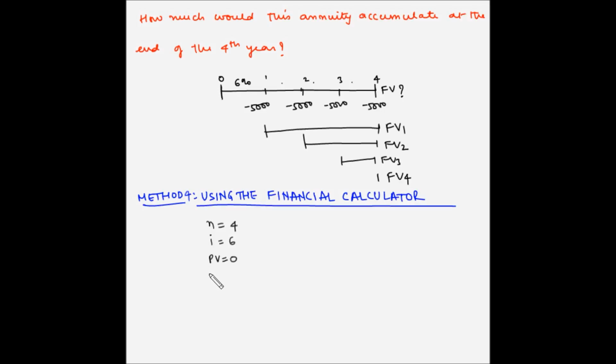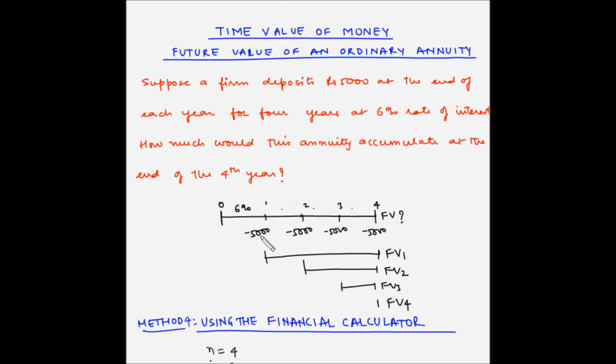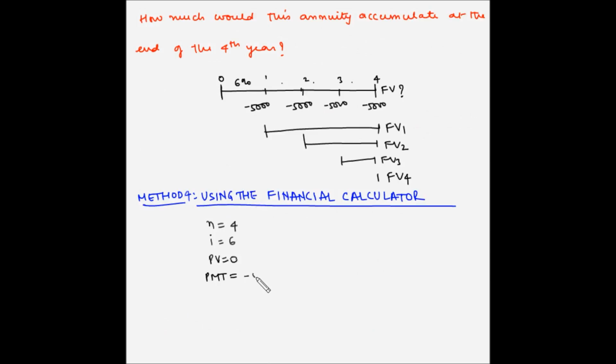We are considering the case of an annuity. So in case of annuity, we are making regular payments, so we consider the button PMT, and this in our case is minus 5,000. So we are considering minus 5,000 because this is an outgoing amount from our pocket, and while using financial calculators we should enter the sign, and then we have to find out what is the future value.